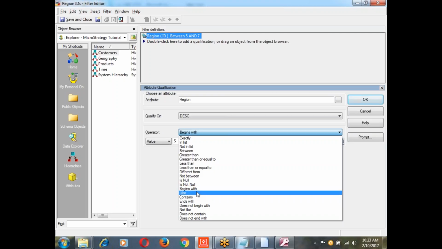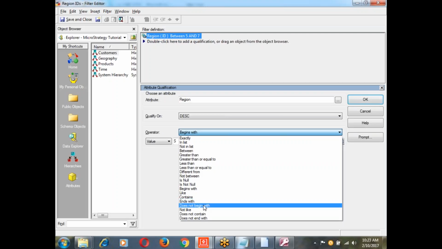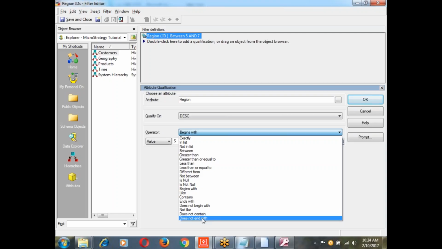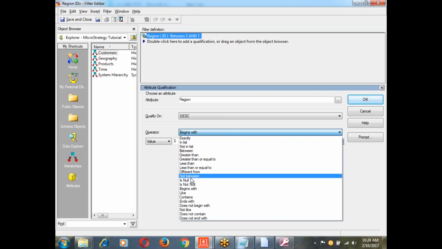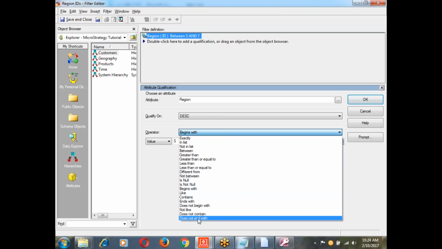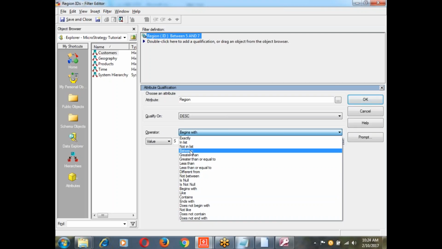Ends with is again the opposite of begins with. I want all the names which end with a, and so on, for which you go for ends with. Does not begin with: the first character is anything apart from X, you want all other characters. Not like, I will come back to. Does not contain: if it doesn't contain that character, you want to pull that information. Does not end with: you don't want it to end with this. All these are very basic English, and this is very basic math, that's it. The only thing you need to be careful about here is the between operator.